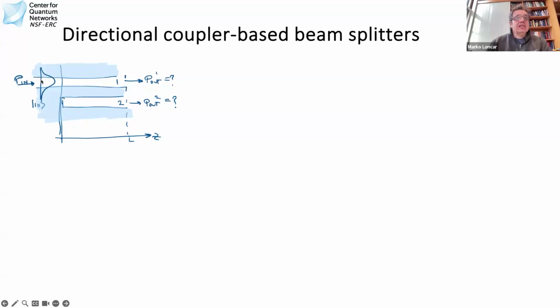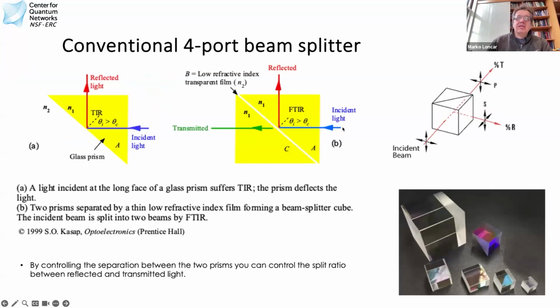In this case, I'm actually building a directional coupler, which is related to this beam splitter, but it's the device that would bring light from one waveguide to the second waveguide, right? So this would be the extreme case of all of this light, instead of going up, going this way, right?